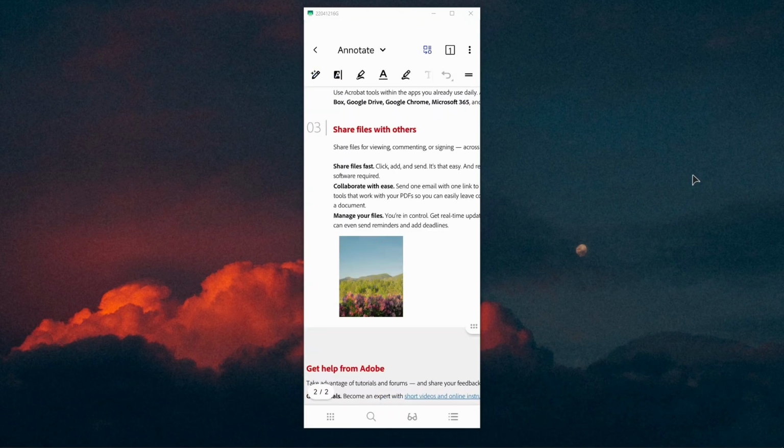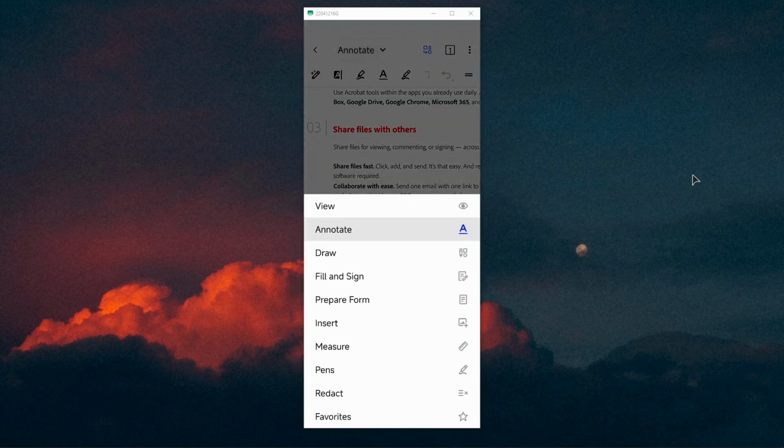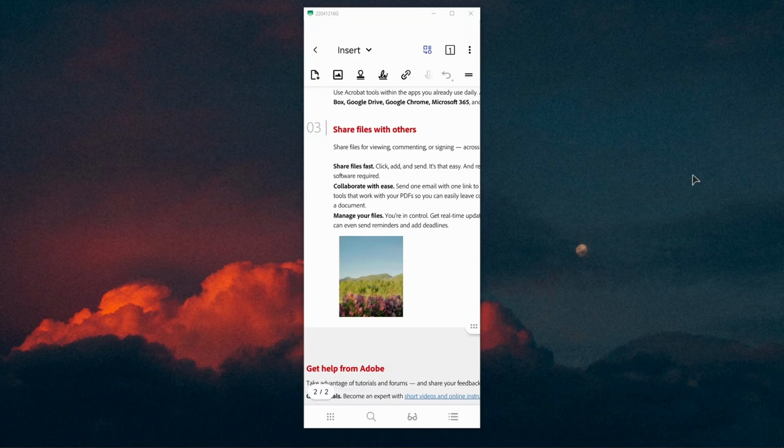Okay, so when entering and opening your PDF file, you will probably be taken to an annotate screen and option. So click on the top option where it says annotate on this drop down menu, then make sure to select the insert button right over here in the list. Now click on the image icon on the top, and this will basically activate a mode where you can actually insert your image into your PDF file.